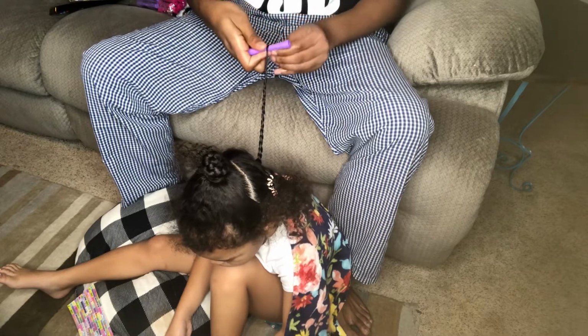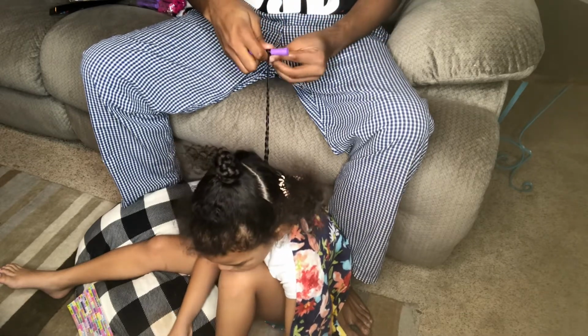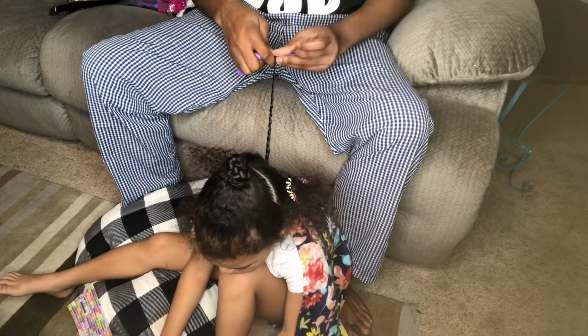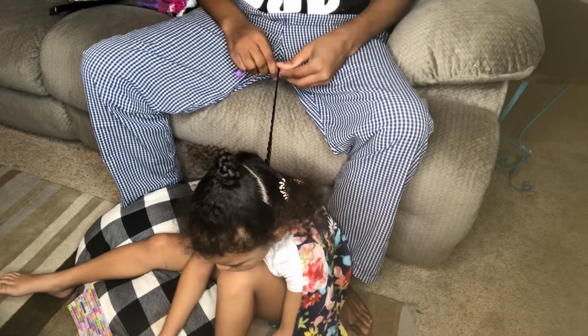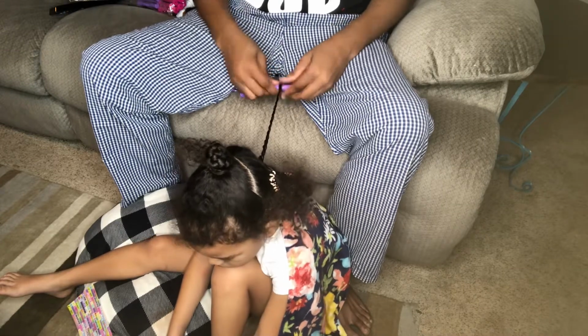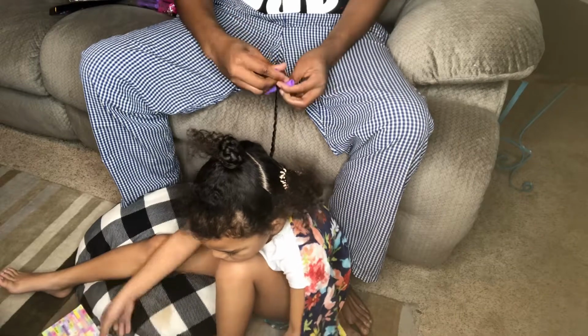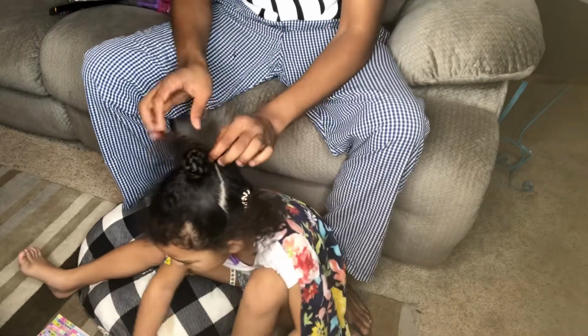And this is me adding that perm rod. Now this is going to give a more stretched look since I didn't go as high up with the roller. And here I am just making sure it's smooth on the roller. I always want to make sure that the ends are smooth on the roller so that you don't have any tangles when it's dry and you start taking it out. All right, so I have my first section.